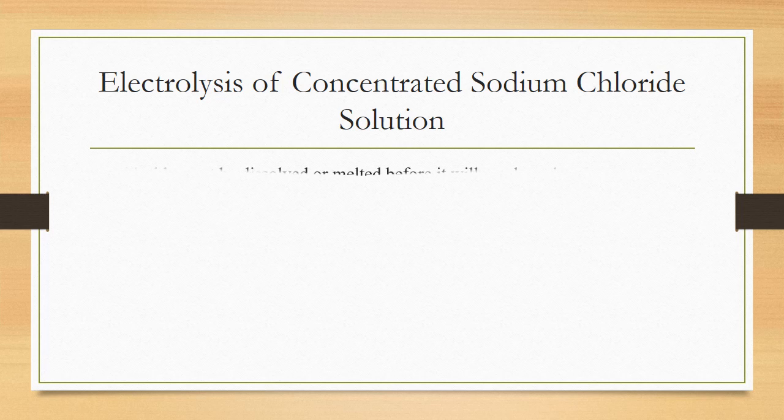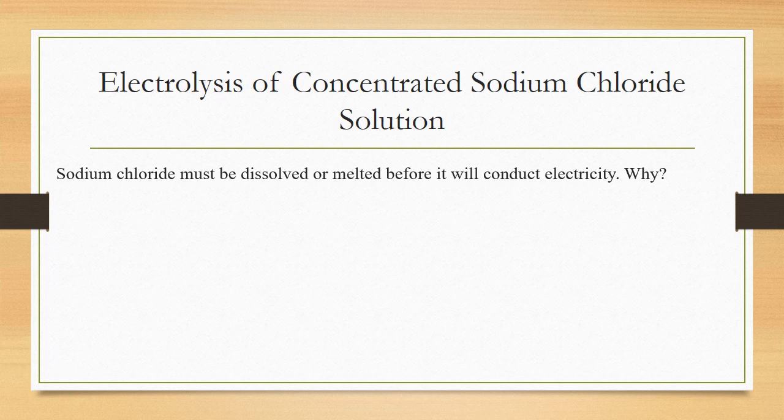So if we had solid sodium chloride and we melted it, we would undergo electrolysis. And again, why are we melting and dissolving? Because we want to make those ions free. Sodium chloride salt is not free to move. It's stuck in its crystal lattice. And if you can't move, you can't form a circuit, you can't undergo electrolysis.